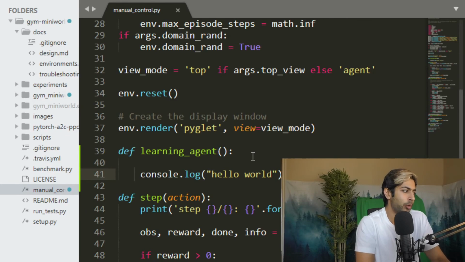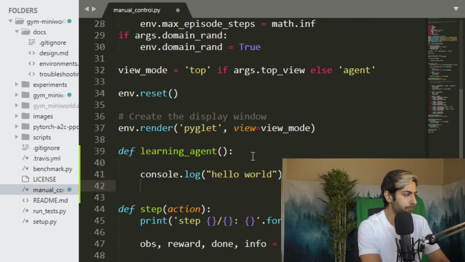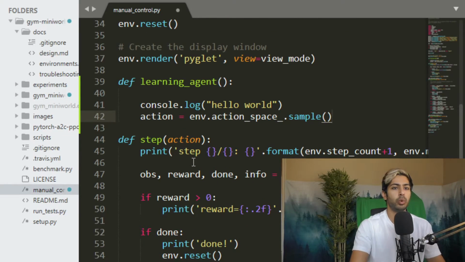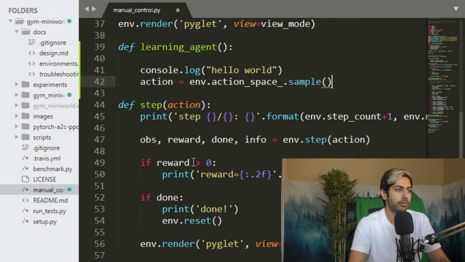So where do we begin? We start out with hello world, and then we're going to add in not even a training loop, just a simple action. So we'll say action. When the game starts, this agent is just going to take a random action from the given possible list of actions. So this alone will create a random action. So all it does is perform a random action. Let's try that out. Let's run that, and we'll see.